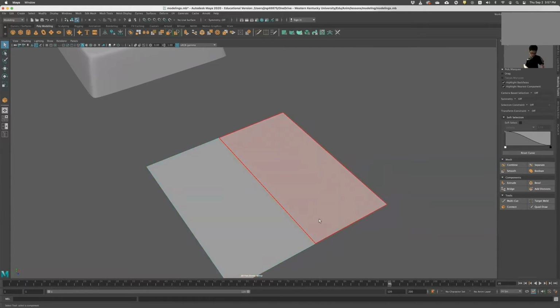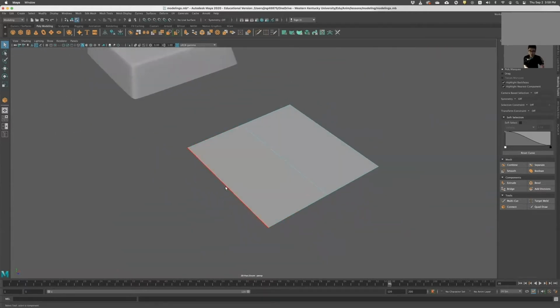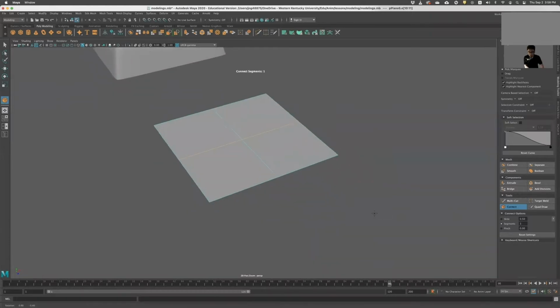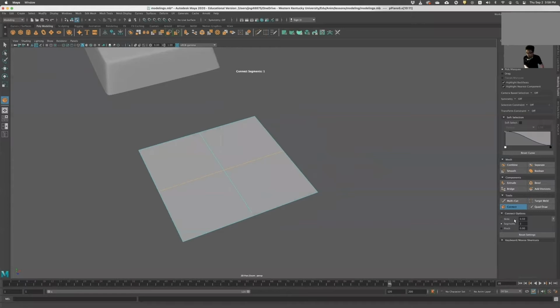What if you'd like to add additional segments in between the left and right edges, both edges? Connect tool, yeah, you can use the connect tool and click one more time. Those two segments were placed at the center, because do you see it's very tiny? Look here at slide. Okay, the value of the slide is 0.50. With 0.50, you can add a new segment exactly in the middle, the exact center, in between those two edges. So what I'm saying is, let me undo this. So I'm gonna go to the connect tool again. So instead, when you have a different value, a different number than 0.50, say, let me type 0.6 instead of 0.5.